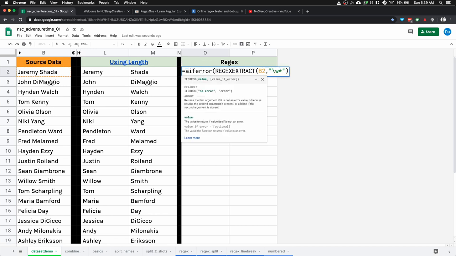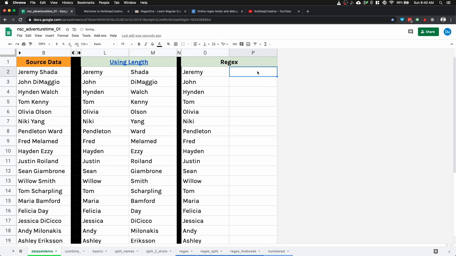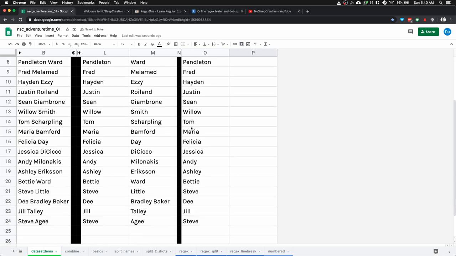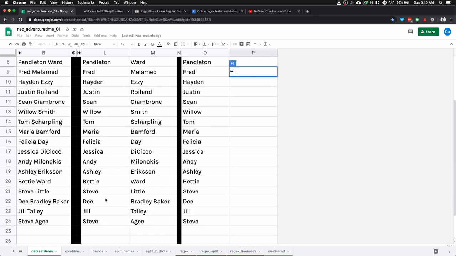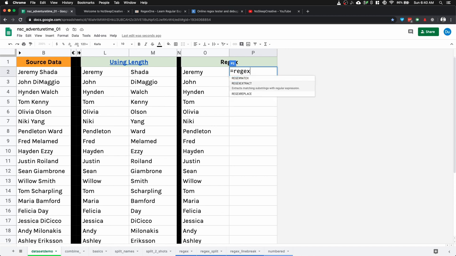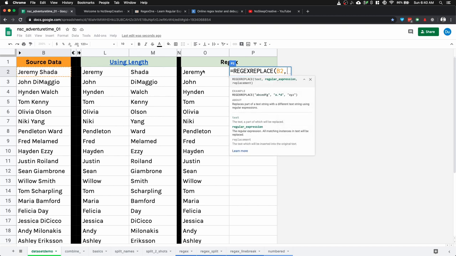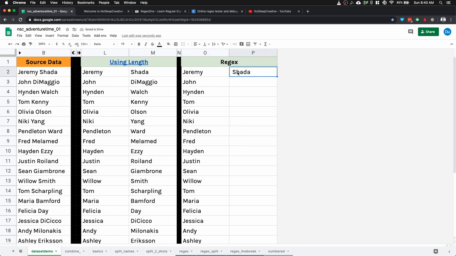And I'm just going to do IFERROR as usual, ARRAYFORMULA, and then change it to a range. And then finally, that extracted all the first names. And then for the last and middle name, all I have to do is subtract what I found from my source data, right? If I've got a first name ready, all I need to do is grab whatever is left. I can do so by using the regular expression replace function. So I'm going to select the text, and the regular expression that I'm going to replace is actually this cell, and replace it with nothing. And there you go. We get Jeremy Shada's last name.